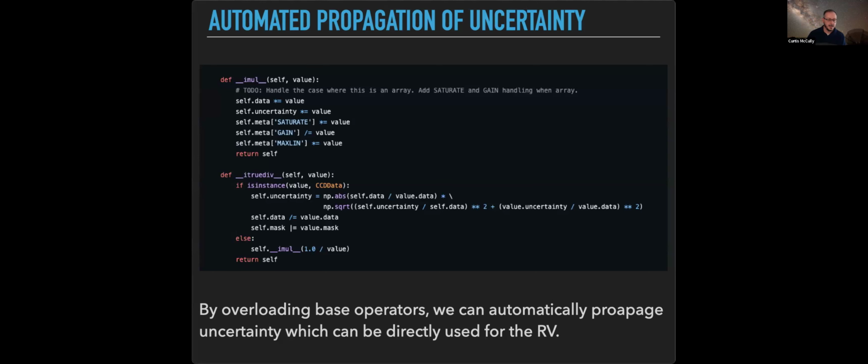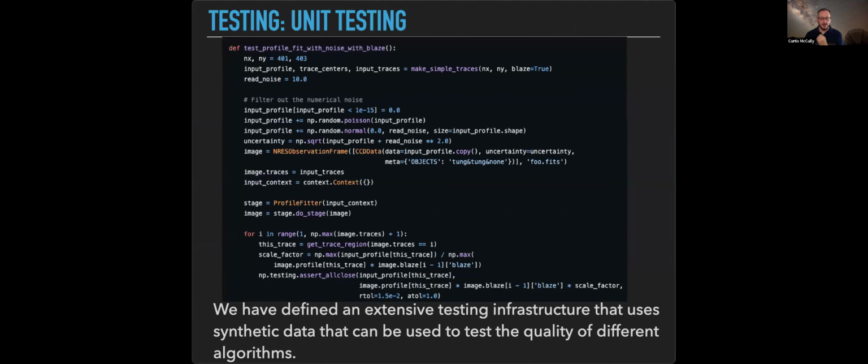All right, so shifting gears a little bit. This is how we've developed the internal structure of the code in hopes of making it as applicable as possible. We've also designed a variety of unit tests to check all of these individual components to make sure that they're doing what we want. The way we've done this is by using mostly synthetic data. By using synthetic data, we know the correct answer, and so we can check and make sure that whatever we're doing on that individual component is producing the correct result.